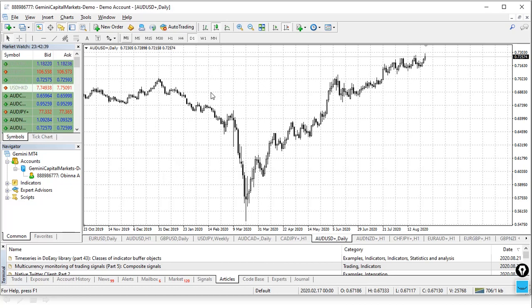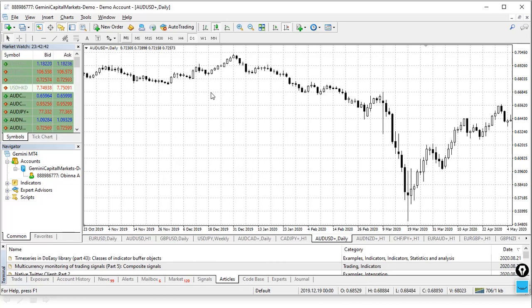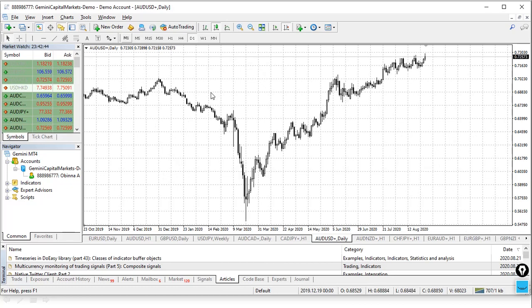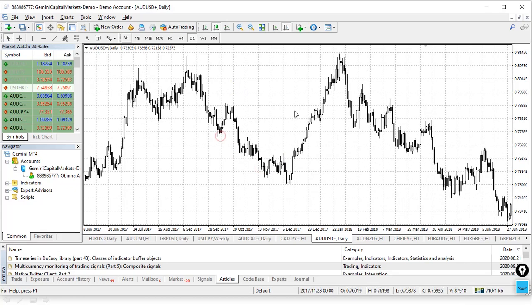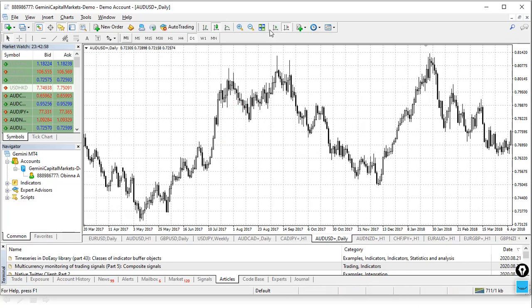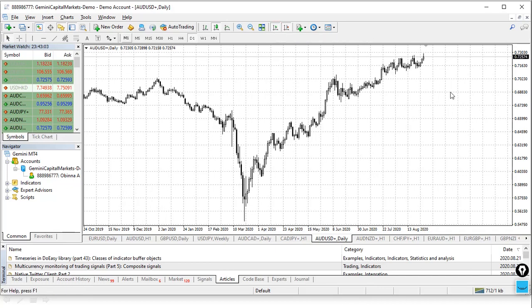Right now, I'm using shift plus, and then minus to zoom out. Also, you have this scroll. What this does is, if you're far away from the chart and you want to go back to the current price, you click on this, and it scrolls back to the most recent price. That's what that does for you.